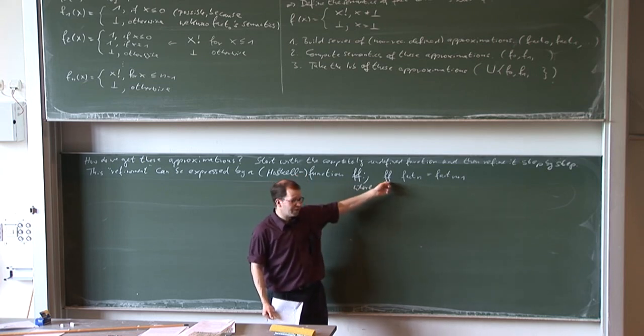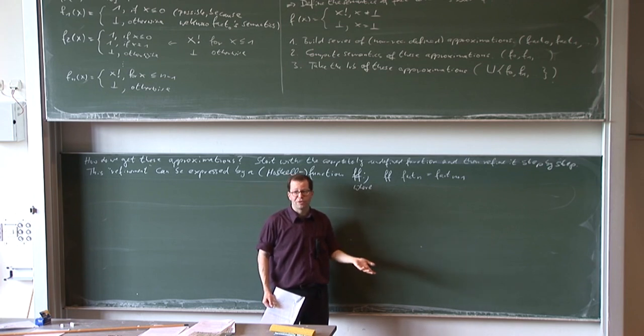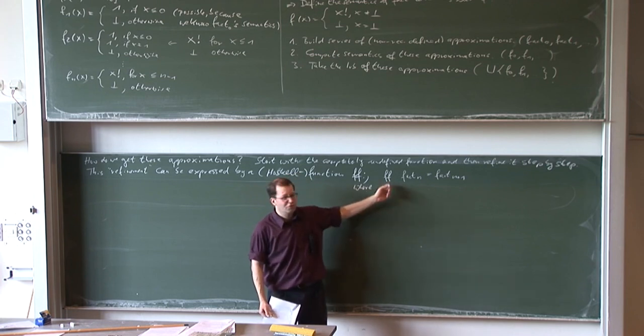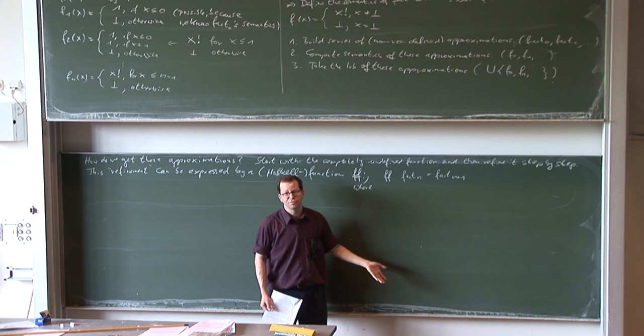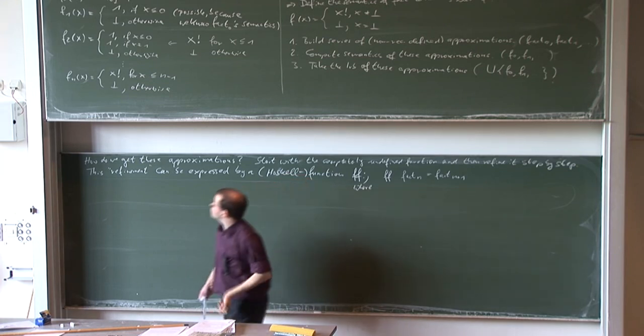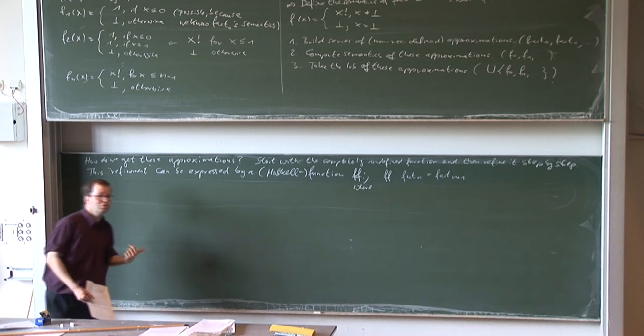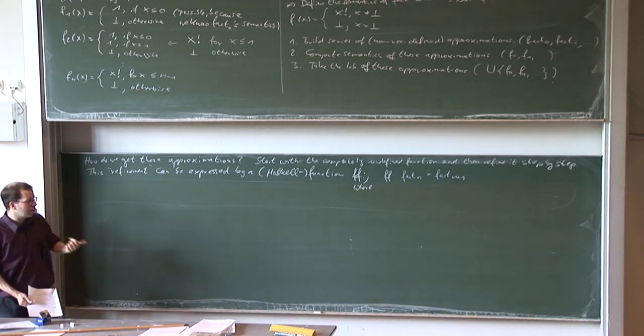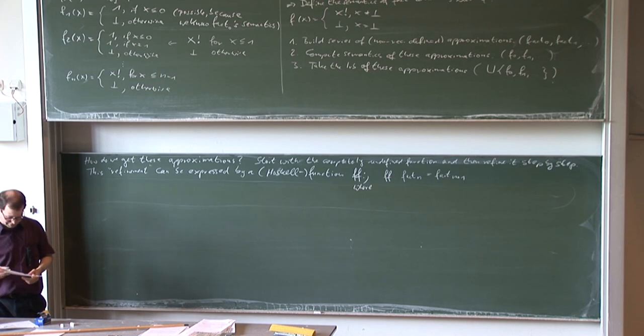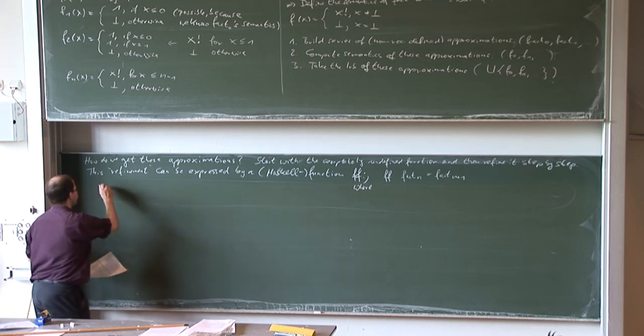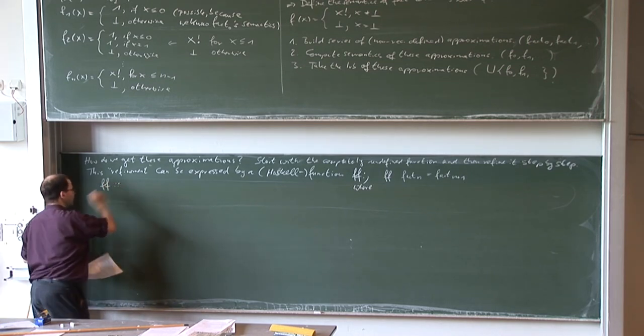If I apply FF to fact 0, then I want to get fact 1. If I apply FF to fact 1, then I want to get fact 2, and so on. So I don't want to come up with these approximations myself. I want a Haskell function which does this for me. Now, how can I program this function FF in Haskell? It's not so difficult. Let's program it in Haskell.